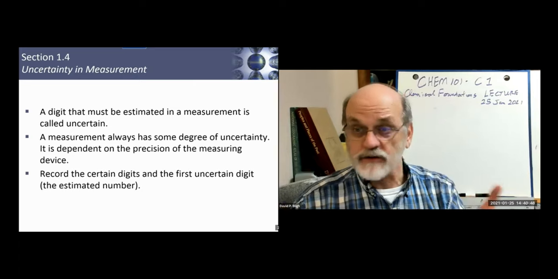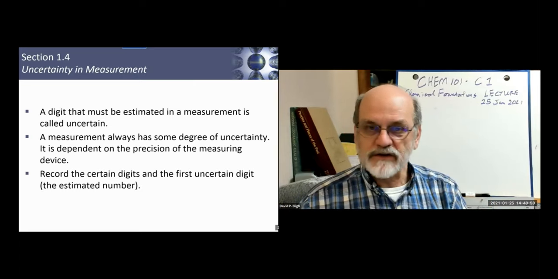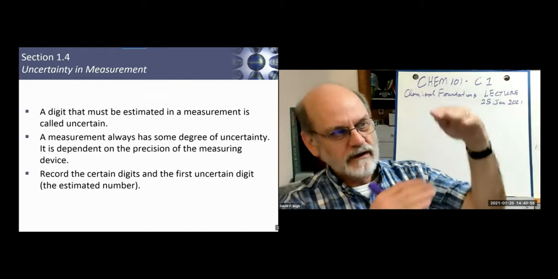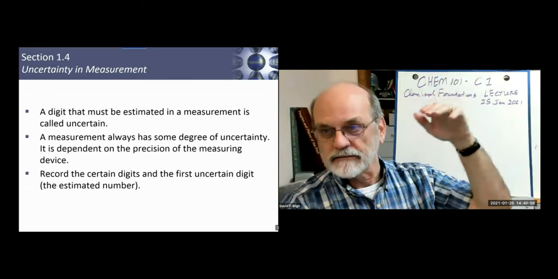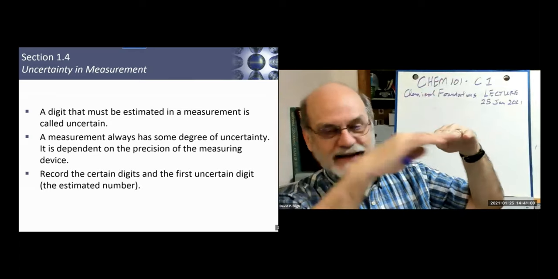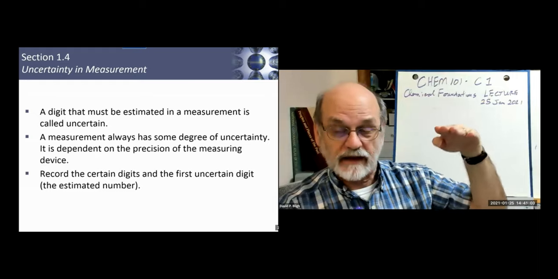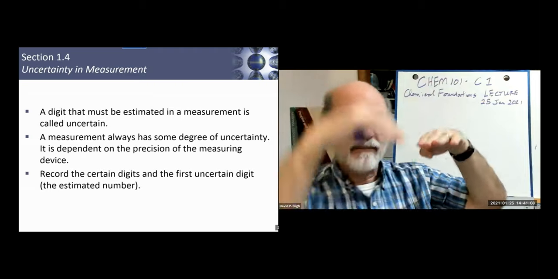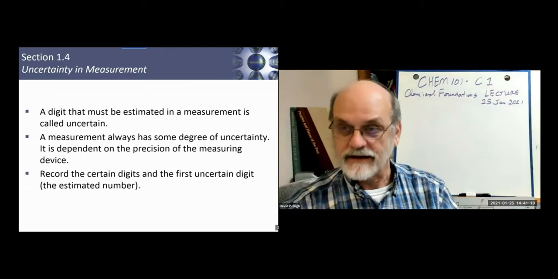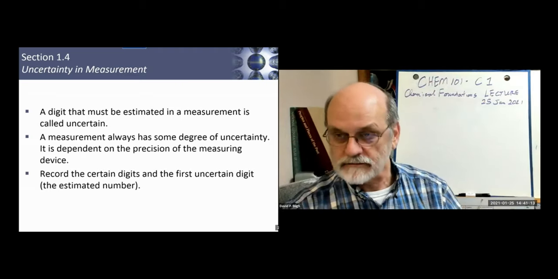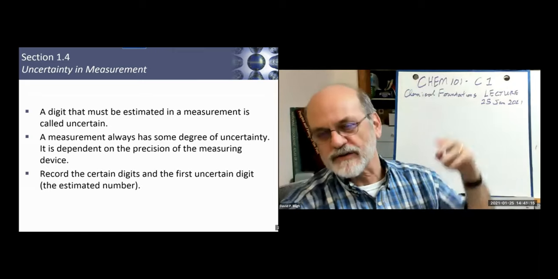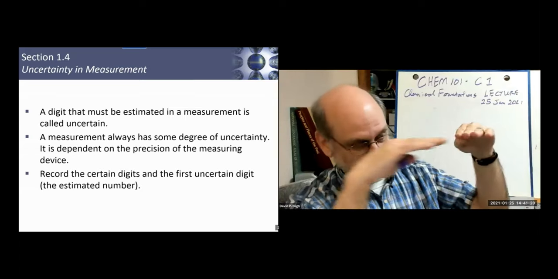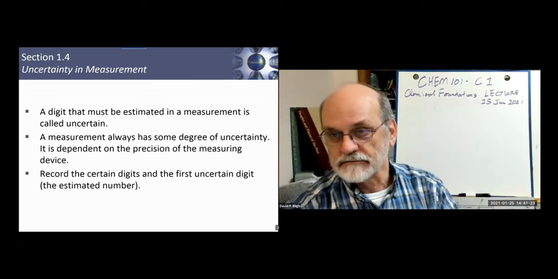It could be due to the instrument you're using. It could be due to the way that you're using it. So if I'm reading volume in a graduated cylinder, it's got markings on it, and my eye is level, I'm more likely to get an accurate reading. But if I'm off, up or down, I may be reading what I think is the volume, but it's wrong. And that has a special name. It's called parallax error. I'm not looking straight across the level of water.